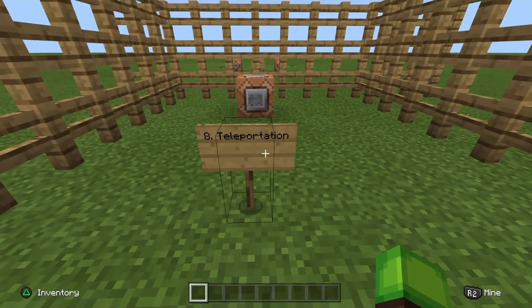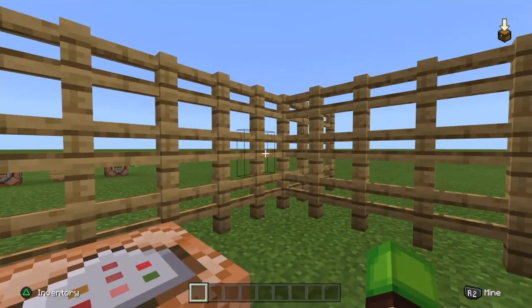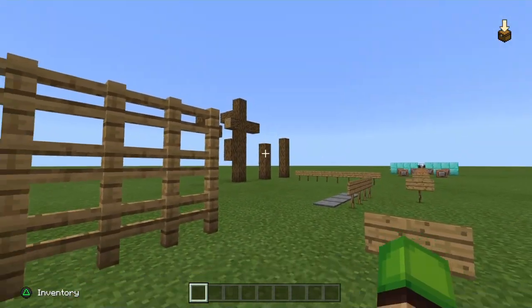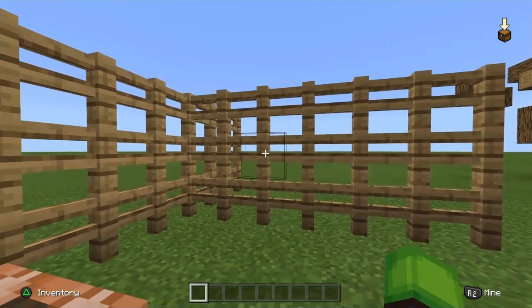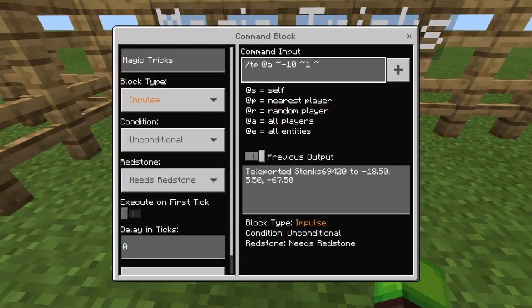This is a very good one I like to use as well, because teleportation does a lot of things. You can basically teleport out of a situation which you're stuck in, but that's only if you have a command block or a command block command set. The way you will want to do this is /tp @ anybody, or one of the few commands: @s self, @p nearest player, @r random player, @a all players, or @e all entities. Now @a meaning all players, but no, I'm the only one, it's fine.